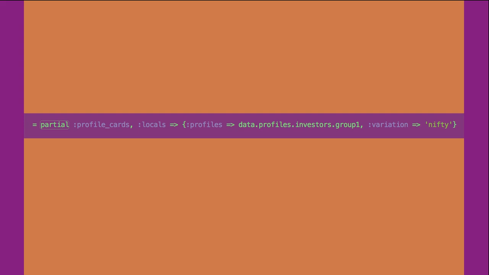It's a variable name, and we're going to pass in a data set named group in the file called investors, and there is a variable called group1. So actually, this profiles part means that we import a YAML file set in. And this is a normal variable, the variation. We're just going to pass a string nifty inside the partial. So this is very simple. We are going to make a very easy component.